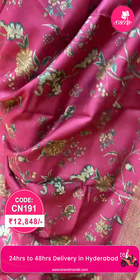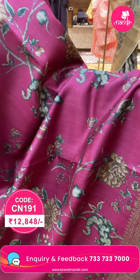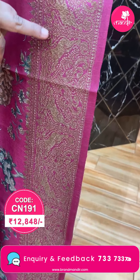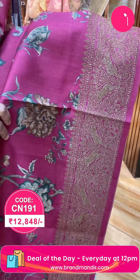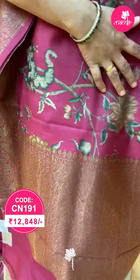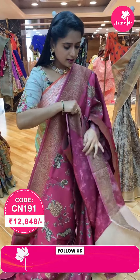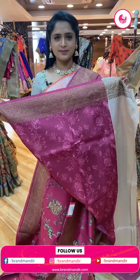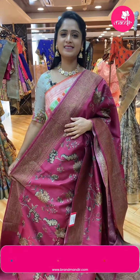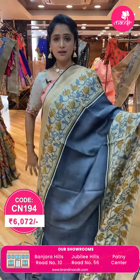Next saree — beautiful dark pink color Tussar silk with all-over florals and leaves digital print. Copper zari border all over with manikis, peacocks, florals, and leaves jali. Copper zari pallu with zigzag lines. Self blouse with border. To purchase this beautiful saree, send a screenshot to mark and get full details.